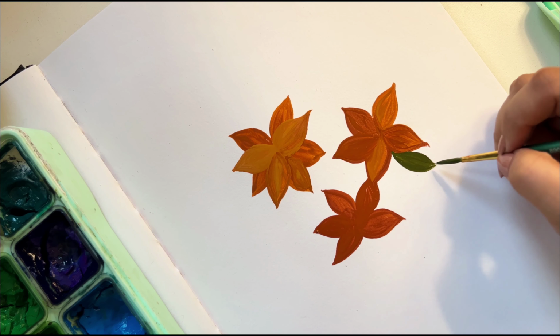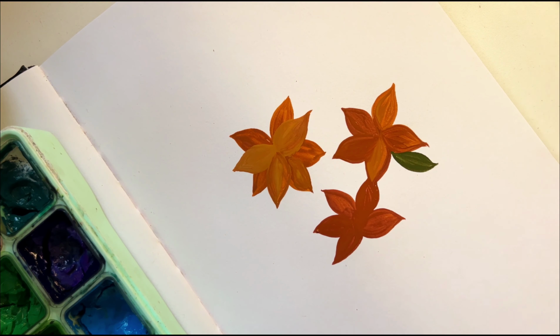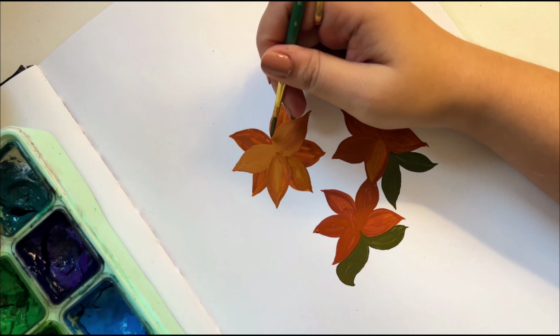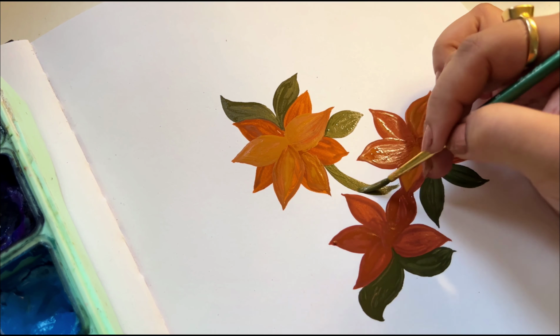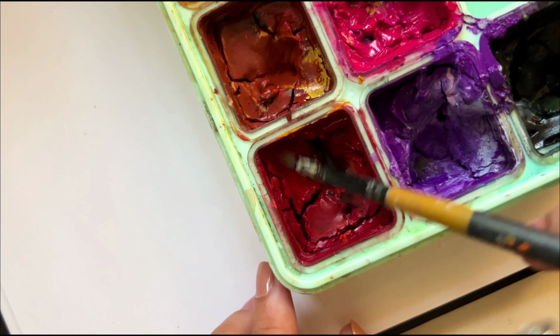I have used the same shades for all the flowers, and to lighten the color, I'll mix white with it, just a little bit, so that I get a lighter tone. I'll be doing the same for green as well. If you want a warmer color and not a muted tone like I like, then you can mix yellow and get a lighter shade. I'm doing it all freehand because I like it that way.